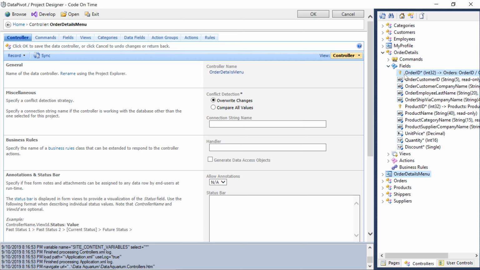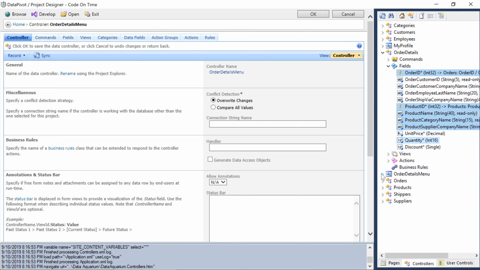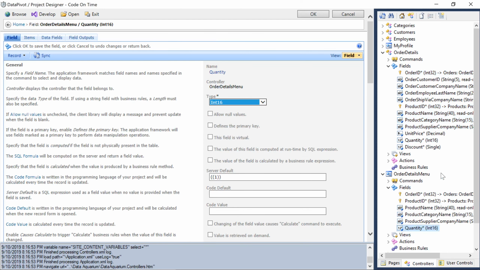We'll copy Order ID, Product ID, Product Name, Product Category Name, Product Supplier Company Name, and Quantity. Let's mark the Quantity field as optional.